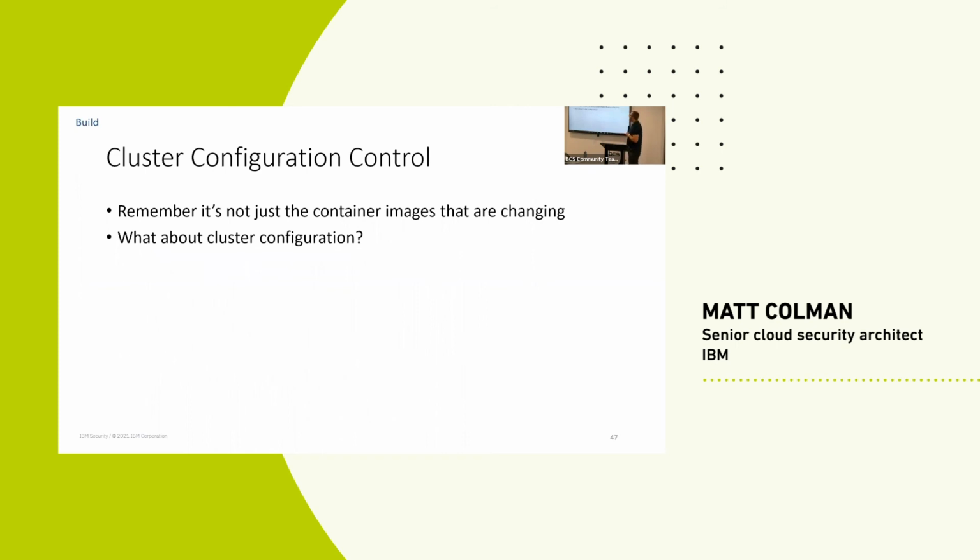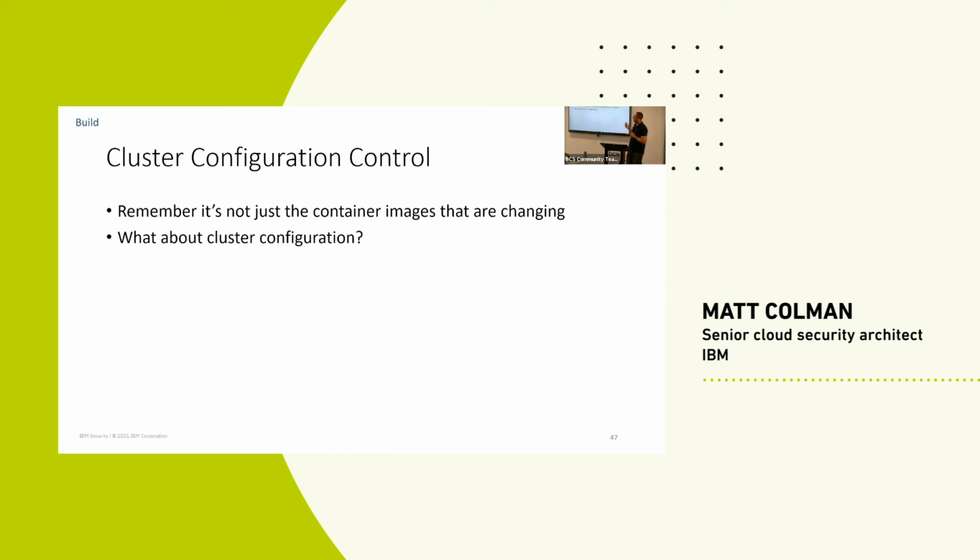The other thing to remember as well is that although we're talking a lot about the actual deployments into the cluster, those aren't the only things that change in the cluster. Potentially there are configuration changes for the cluster that aren't workload related. So somebody might want to create a new role, they might want to create a new policy for an admission controller, they might want to deploy a new admission controller and so on. You've got to think about a process for controlling those configuration changes. So you have a pipeline for your containers, but you also need to have a pipeline for the cluster configuration as well, and you need to think about how you can implement a system that can look at what should and shouldn't be allowed on those components you bring in.